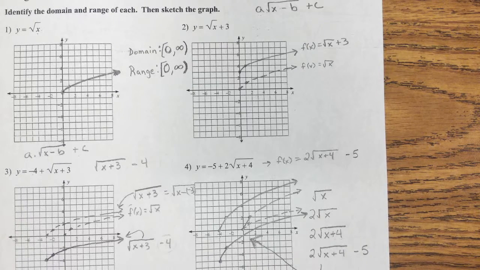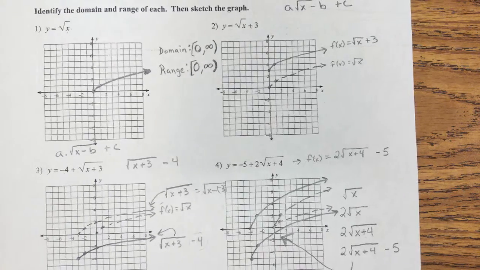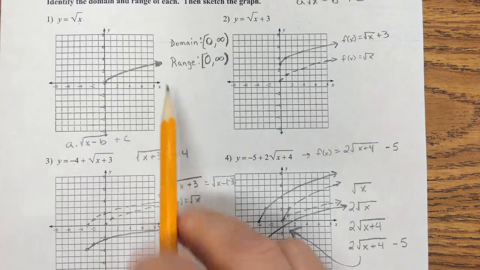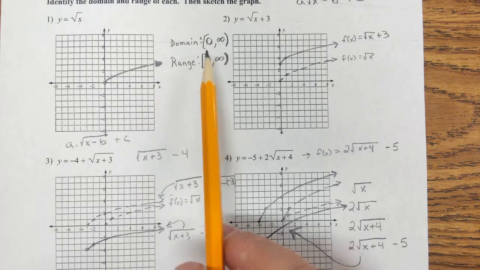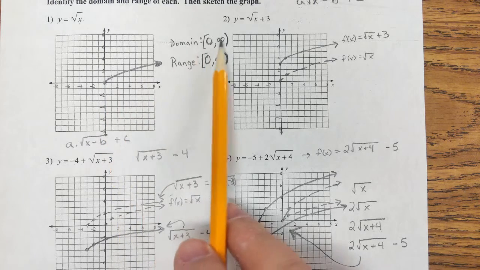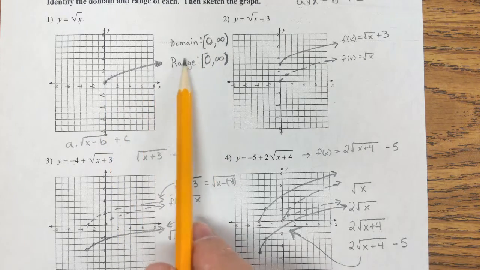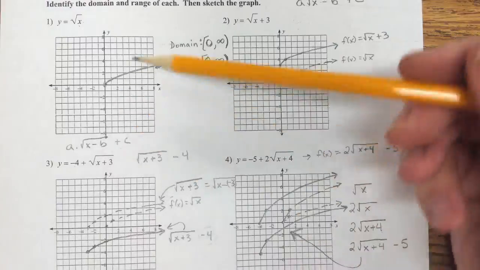I know that last video that I made got a little bit long, so I wanted to come back and talk to you about the domain and range of these functions. So we already in the last video talked about the domain and range of this function here. Remember, it started at 0 and increased to infinity, and the range started at 0 and increased to infinity also.